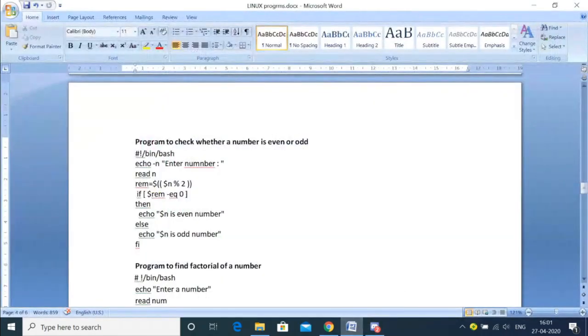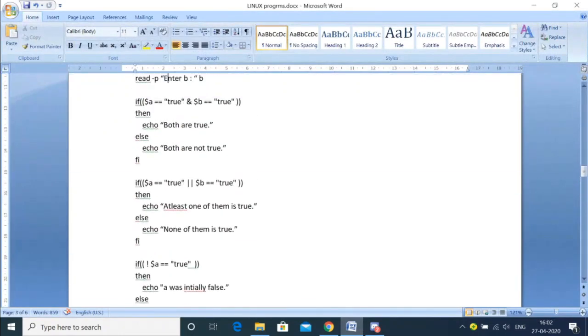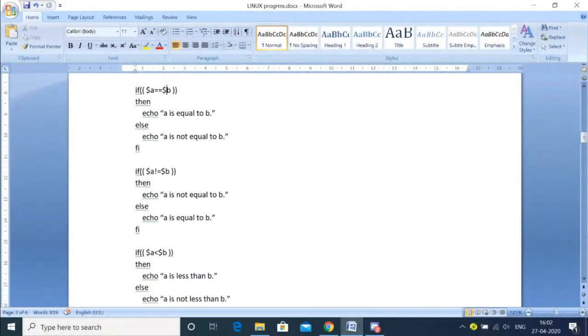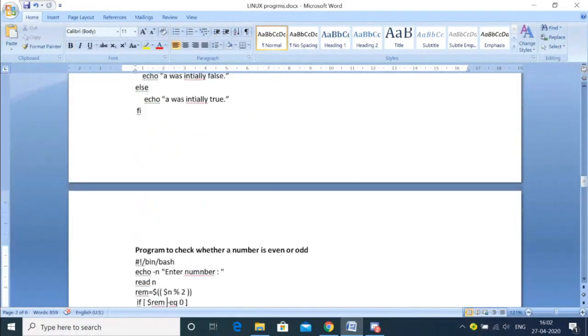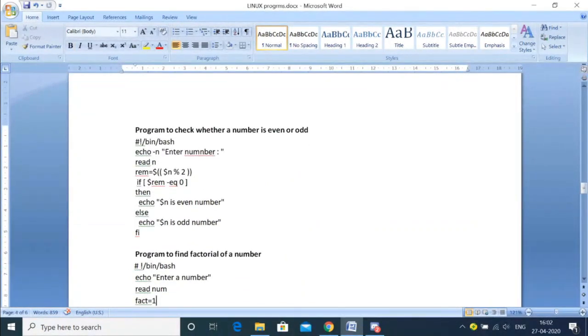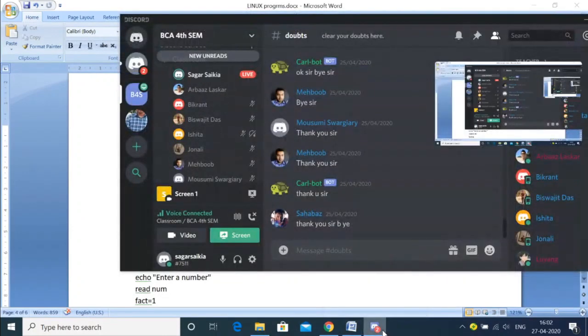So today, let us do a very simple program. The demonstration we can do later also. Let us try this program: a program to check if a number is odd or even. The user supplies a number, and then the program has to check whether that number is odd or even.